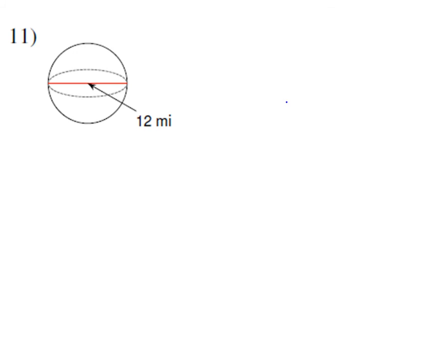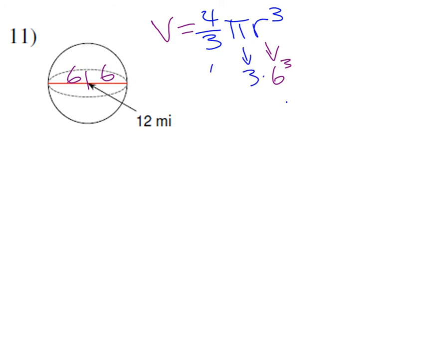Okay, number 11. Again, our formula of volume is 4/3 pi r cubed. Remember, the actual answer isn't worth anything if that's all you put. You're not getting anything from it. It's the steps that are important. Then we look, since we need the radius and it gives us the diameter, we cut 12 in half, we get 6.